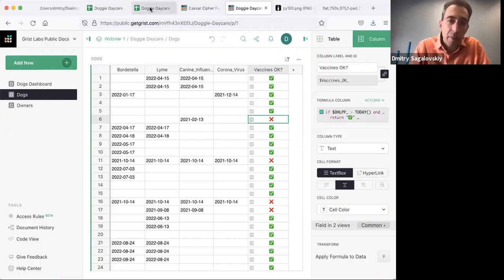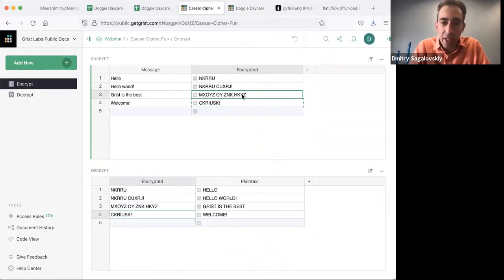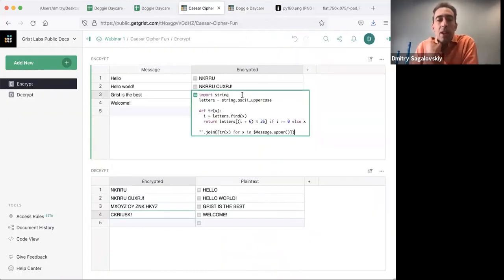Actually, let me go back to this Caesar Cipher, because I am using an import here. Here I'm importing the string library, because it has a list of all the English alphabet, basically as an already existing variable. So that's how I'm using it here. In this example, I'm also defining a function just so I can call it in a loop to do my decryption. But this is just for the sake of an example of importing things. It's right here.